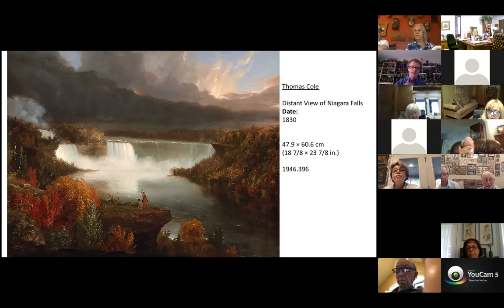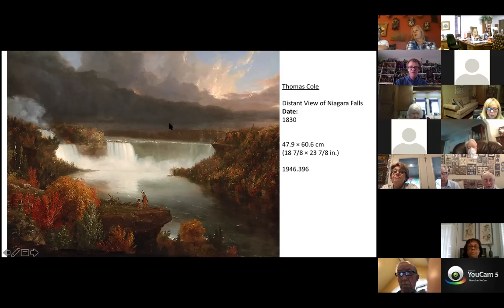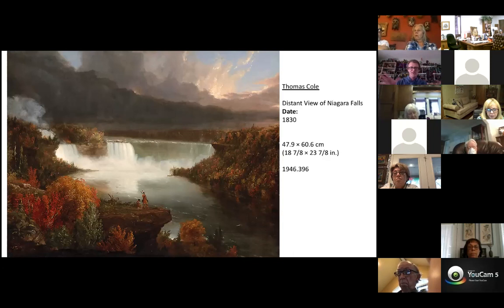I personally really love this painting for several reasons. One, we have the falls, and he takes the landscape and blends it evenly into the sky. So there isn't even that much of a separation between what we think of as the sky and the clouds and what we would think of as the tree line. Another fascinating thing, again keeping with the tradition of European landscape paintings during this period, is you've got this big, beautiful, lush landscape.